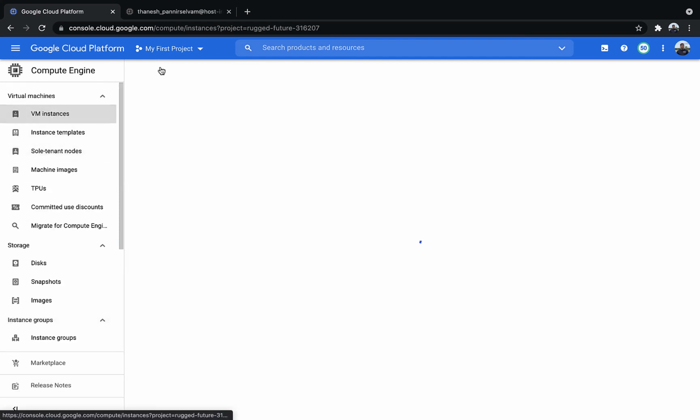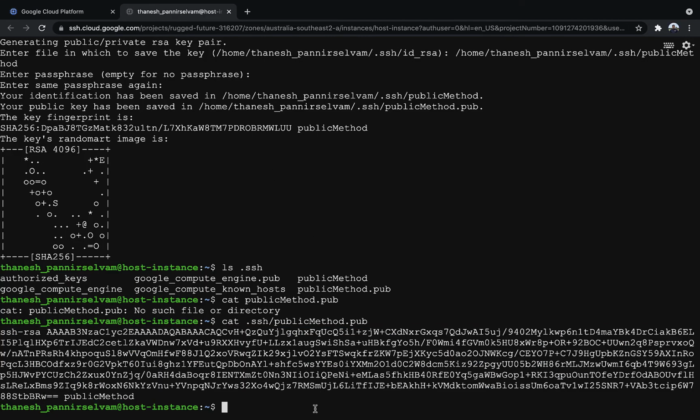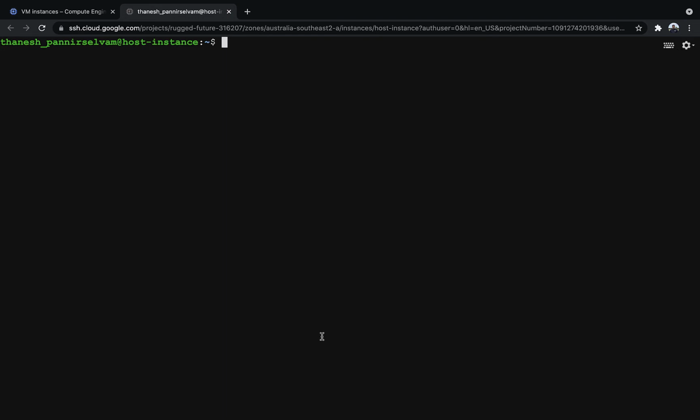So what I can do is that I can now SSH into the other instances using this key. So I'll just demonstrate this. I'm referencing the private key and then the username that we gave it earlier, just a public method.